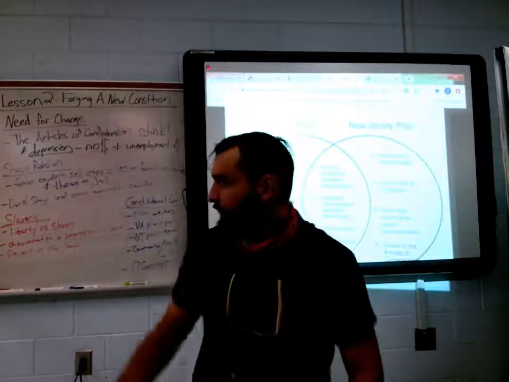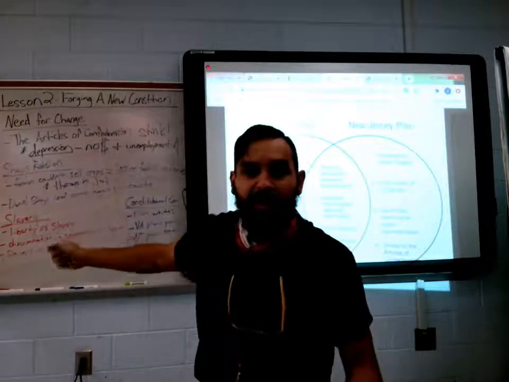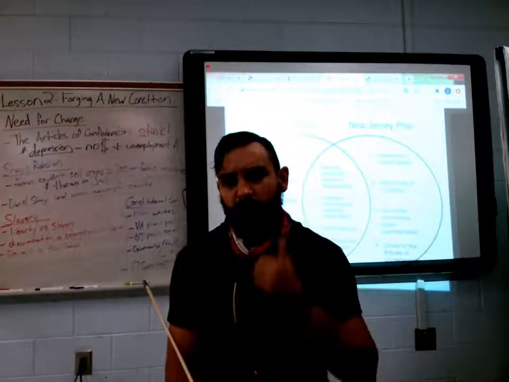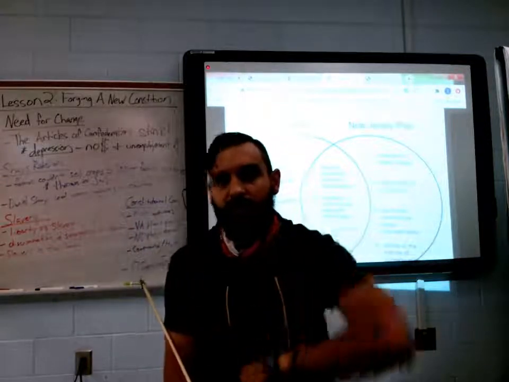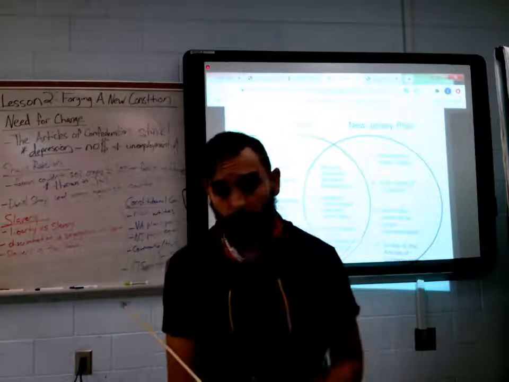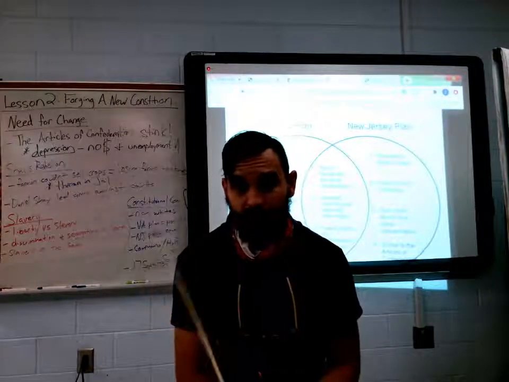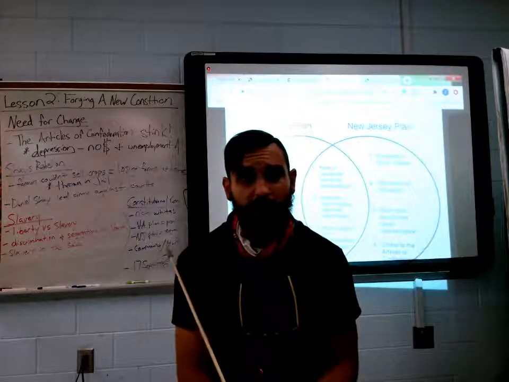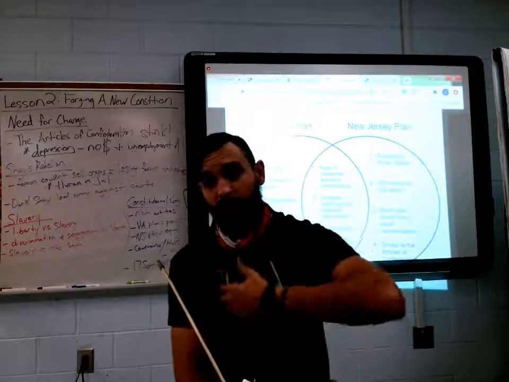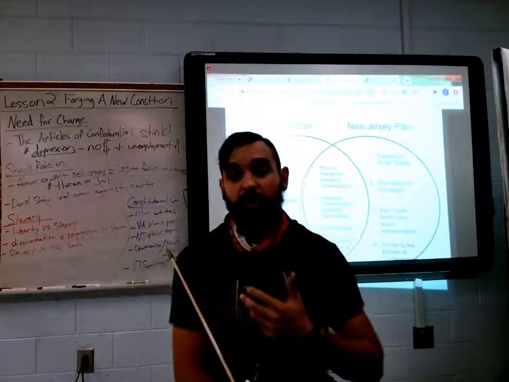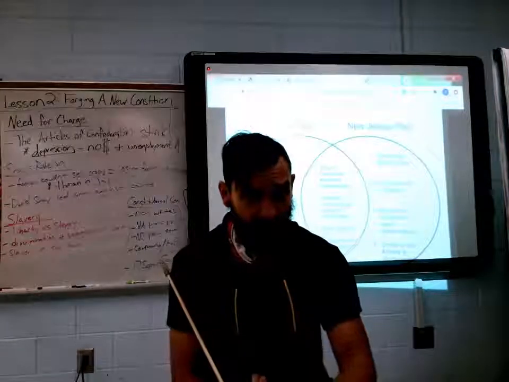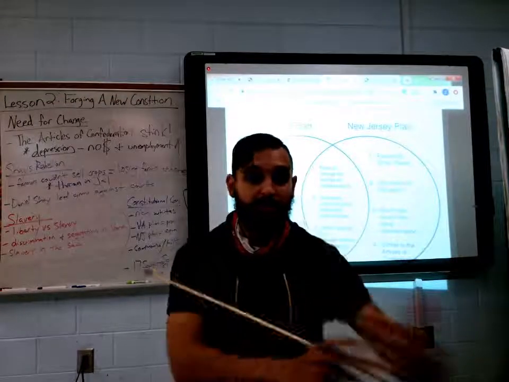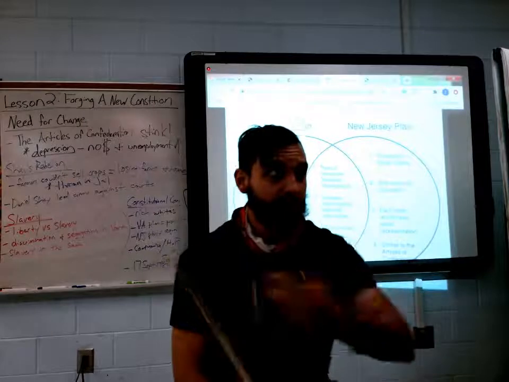The reason why: Shays' Rebellion highlighted the ineffectiveness of the Articles of Confederation. It showed that the government couldn't control things inside its own borders because of Daniel Shays. Slavery. People start questioning slavery a lot more. I mean, we just fought a war for liberty, freedom, pursuit of happiness, all our God-given rights, but yet we still have a group of citizens in our country that are living in chains, literally living in chains.